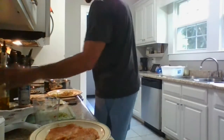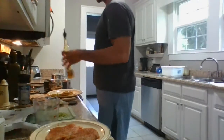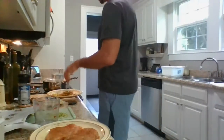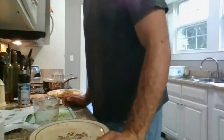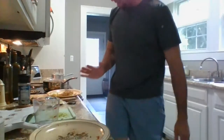Now, get a dribble of oil. We got our pan still going on here. Put oil in this pan. Now we're going to place these chicken breasts in here. Drop them on in there. Add chicken to cook until brown and cooked through, 3 to 5 minutes.